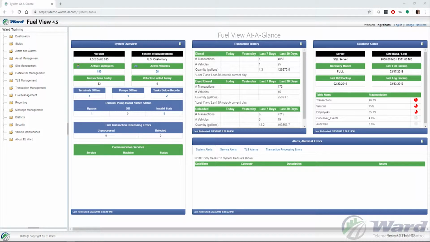In this video, we're going to be going over the audit trail. There are two ways to go through the audit trail: by a record itself, or an entire audit trail that goes over the entire system. The first one we're going to go over is the entire system itself.